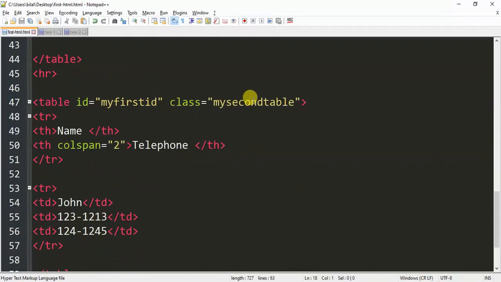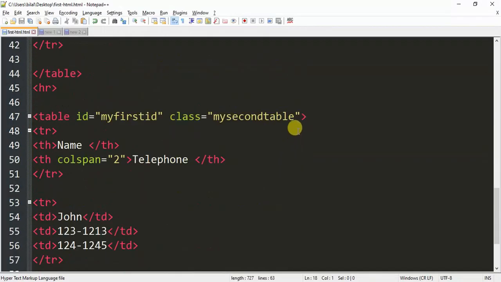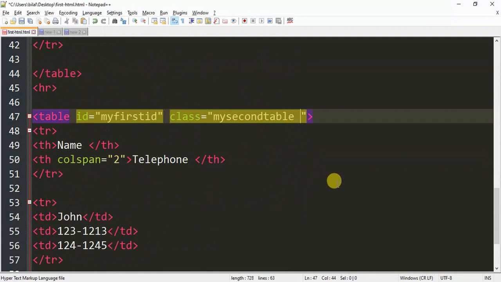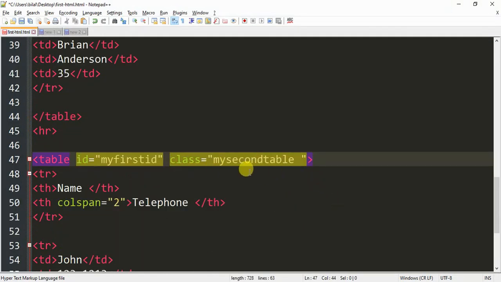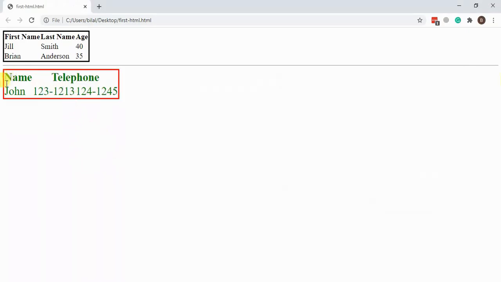We can also add multiple classes to the same table by adding a space. So let's create another class and add it into the same attribute. Now let's change the font family for this table by creating another class.